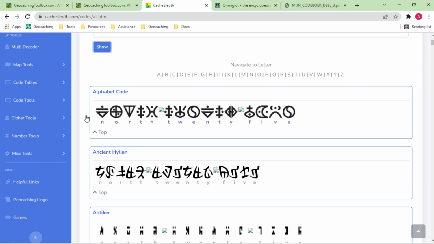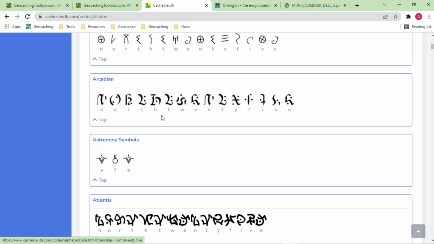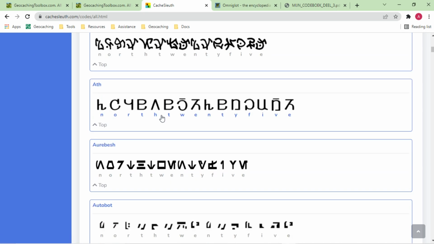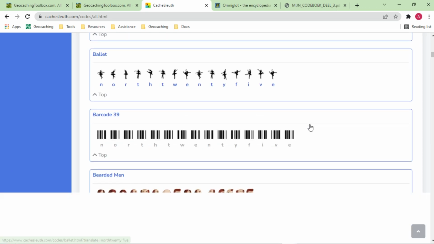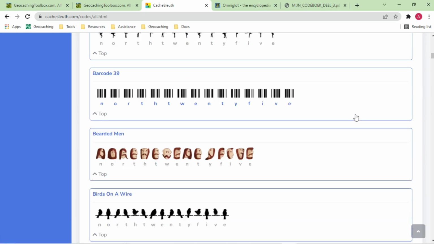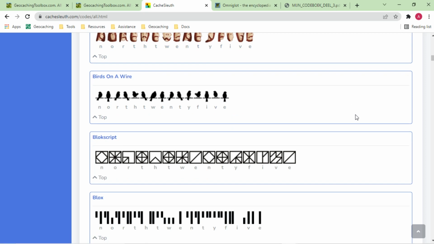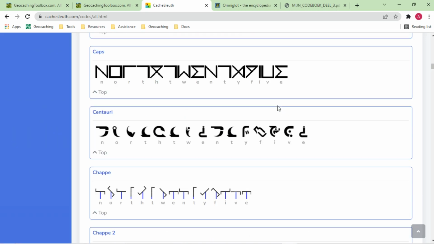So now we see what "north 25" looks like in alphabet code, ancient, and it goes through all the codes it's familiar with and shows you what that text would look like. It's also a great resource to make puzzles, because if I wanted to use one with ballet figures, it already works it out for you. You see a lot of different variations, from Words on the Wire, a very popular cipher used outside geocaching, to all kinds of others.